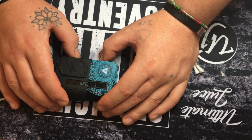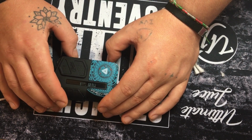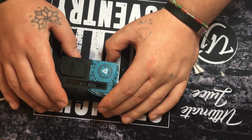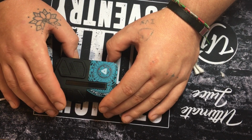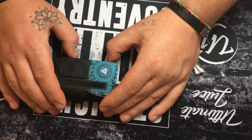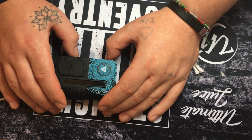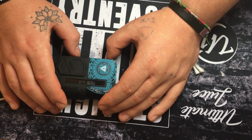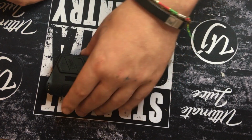Then go back into the wattage. You can flip your screen by pressing and holding the down button and pressing the fire button. It flips your screen if you don't know why you'd want to do that. And you can go into a stealth mode by just pressing the same again. Flip your screen, then stealth mode, back on, flip your screen, stealth mode. So it's like a little three-way loop to go through it.